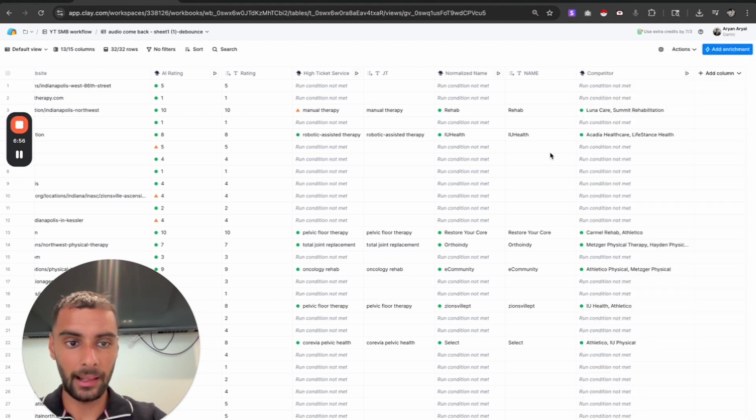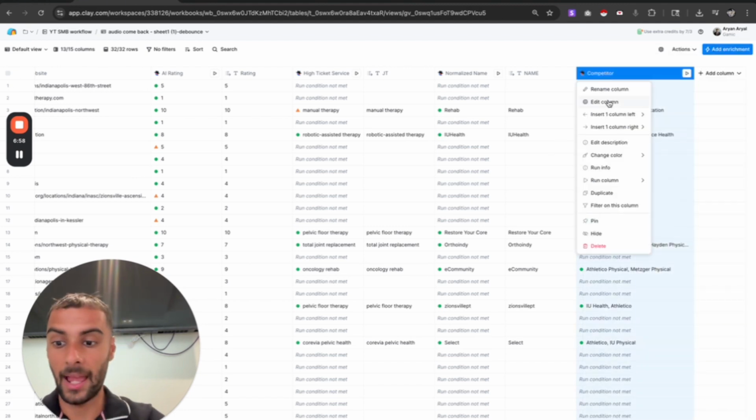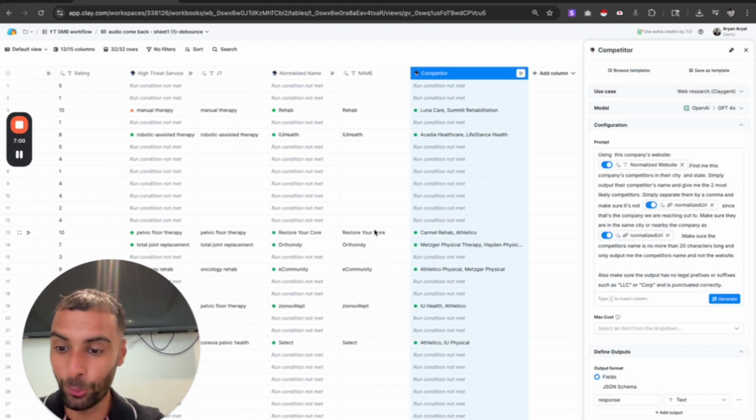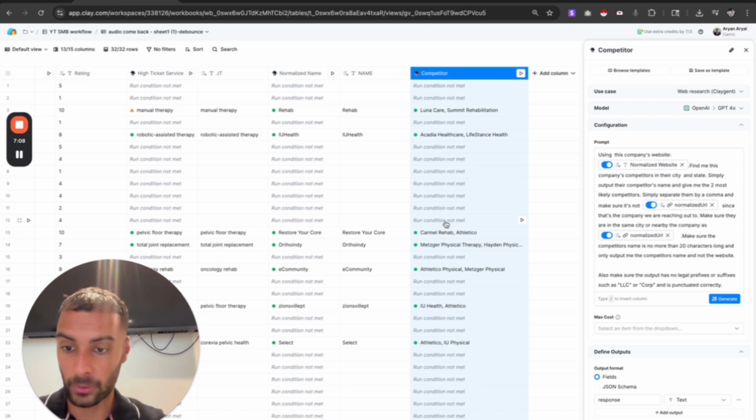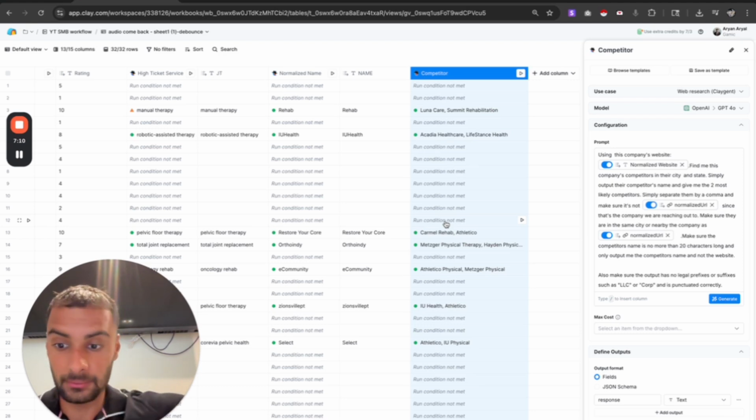And then finally, the last part of the prompt is the competitor. And this works super well, again, if you're targeting local businesses, because you have to think in the mind of a local business owner, right? The way they think is, okay, I've been in business for 20 years. There's a competitor down the street, like 1 mile from me, that also offers the same thing, but they're my competition. How can I beat them, right? Is there a way for me to beat them and steal their customers?